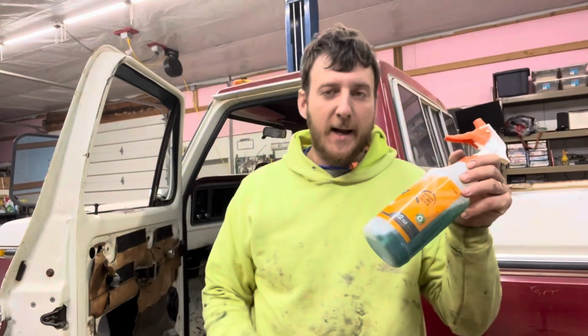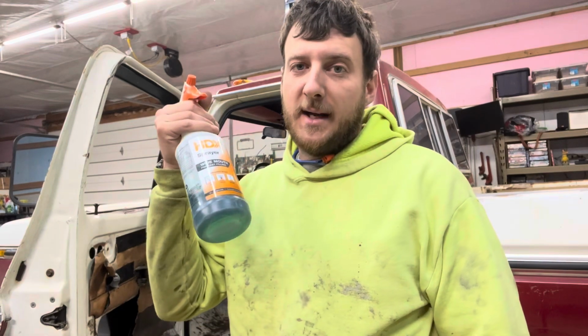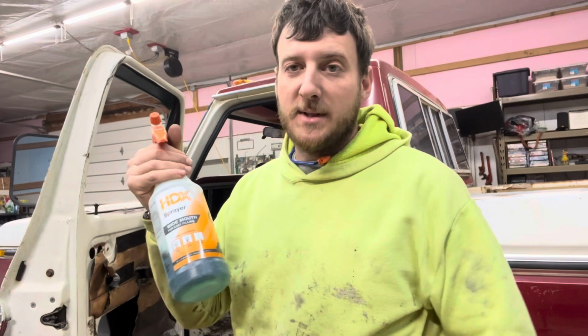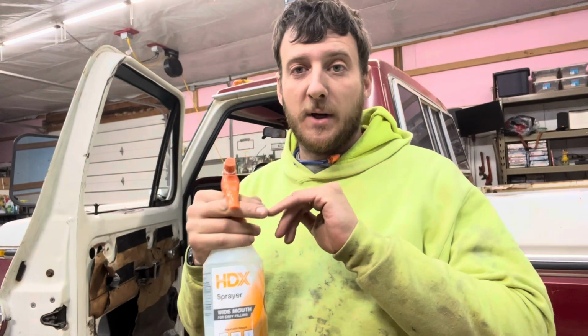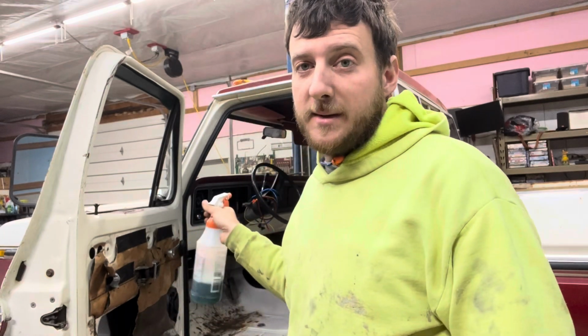In this bottle here, I got phosphoric acid. You can pick it up at Home Depot. Last I checked, it's about $28 a gallon. I use this on stainless steel, aluminum, steel, all sorts of stuff as a cleaner. It will burn any of your cuts. Try not to breathe it. But what it's going to do when it goes on this rusty metal is it turns it black.